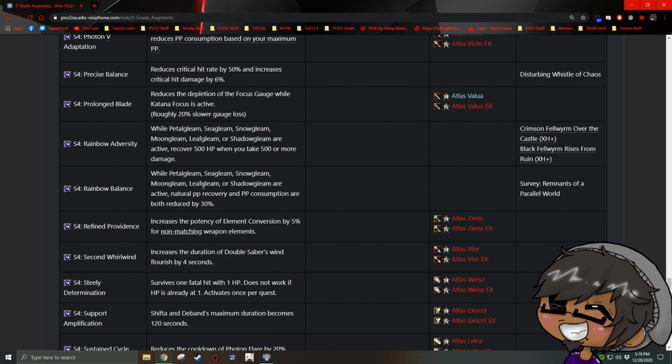Rainbow Balance. Rainbow Balance is natural PP recovery, I believe, and PP cost consumption. Yes. Natural PP recovery and PP consumption are reduced by 30%. An S4 slot, probably not going to use. Probably going to be a skip, to be honest.